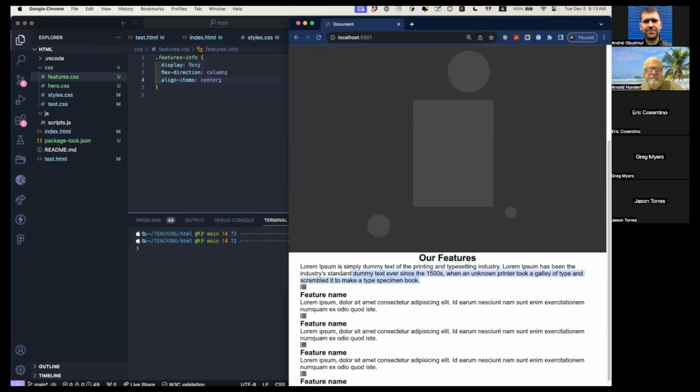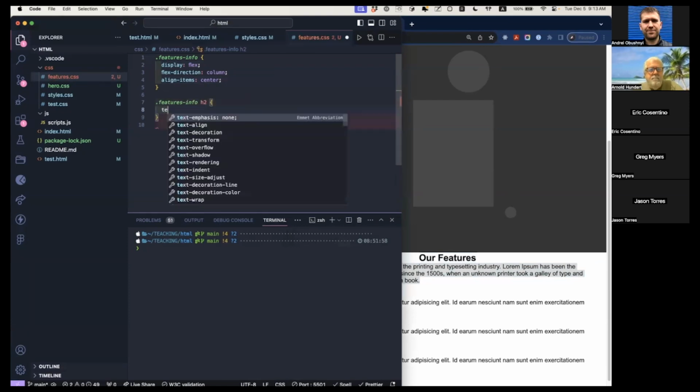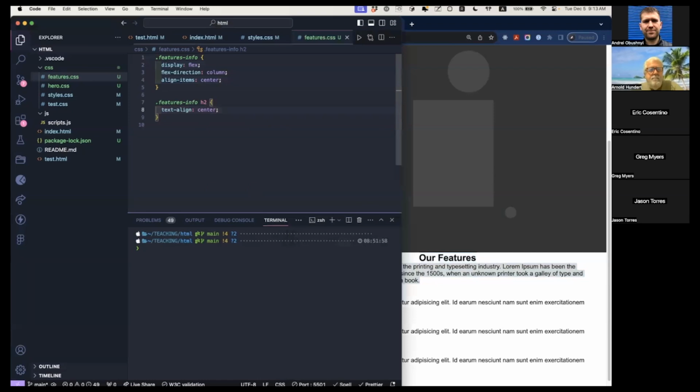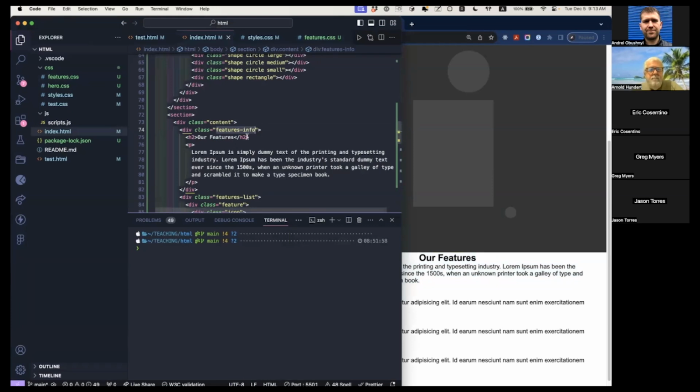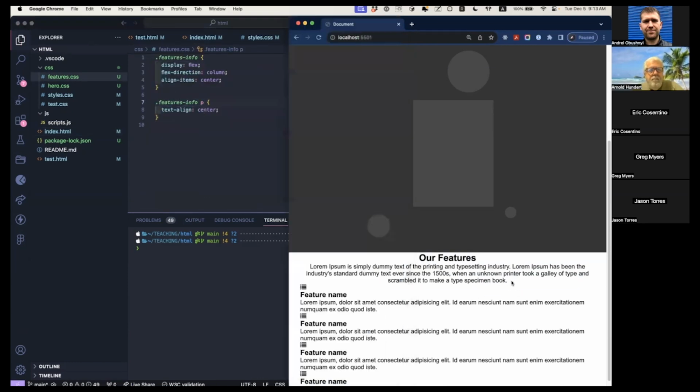And once I did it, our heading 2 is already centered. So now I need to make the text of the paragraph to be kind of centered too. And to do that, I'm going to select the features info section and then grab the heading 2 selector. And then I will just say text align center. Let's save this. And it actually didn't work. Let's check out our, so it's the div features info, then the heading 2. Oh, sorry, it's going to be the paragraph. So I took the wrong selector. It should be the paragraph. Boom. So now our text has the alignment to the center too.